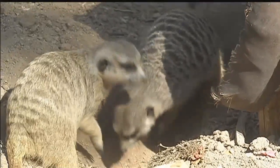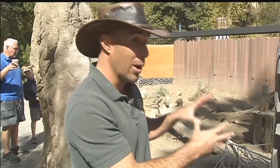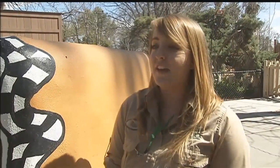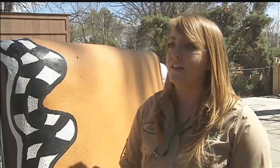For the most part, they're doing really well together. And most people don't realize that meerkats are in a whole different category, because a lot of people come and they think that they're prairie dogs. Very different. So meerkats are actually most closely related to mongooses — they're kind of their own special thing.